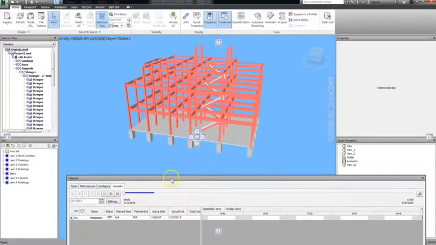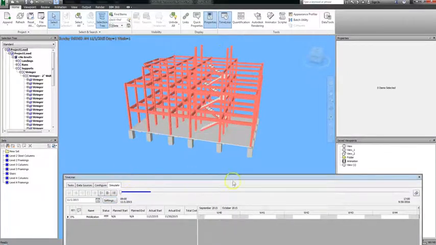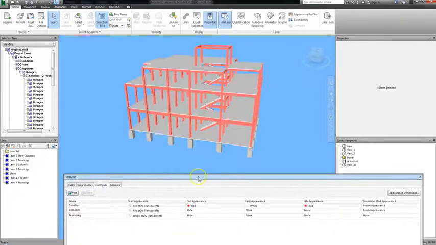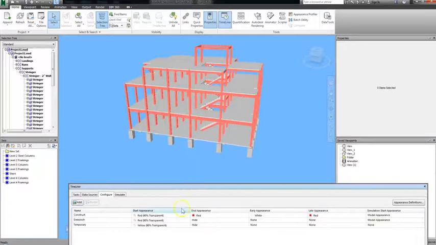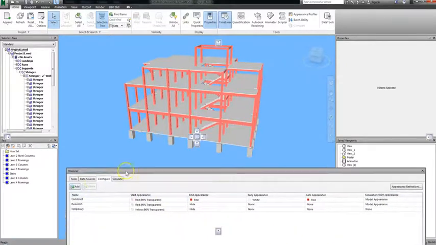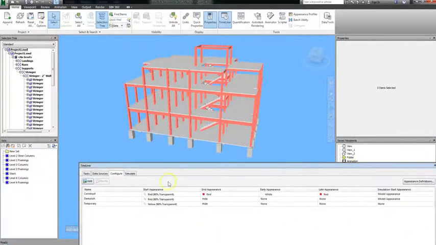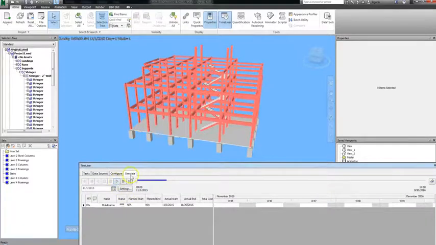Now the Simulate tab will show standard media player controls. You can begin playing your simulation immediately, but we would recommend that you go through your tasks, data sources, and configure tabs to make sure everything is correct. In particular, make sure that your appearances are as you want them, so that your simulation will run the way you expect it. Once you're sure of all your different options, press the play button.